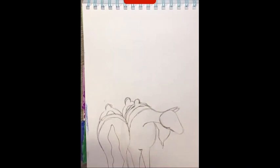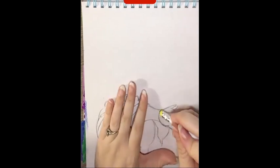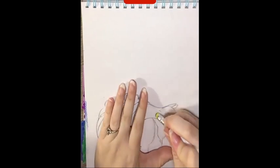Now the last thing we need to do is just add some details to the horse's face. I'm going to erase this part of the circle.